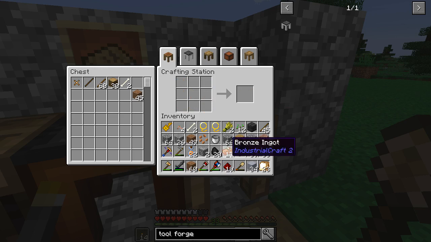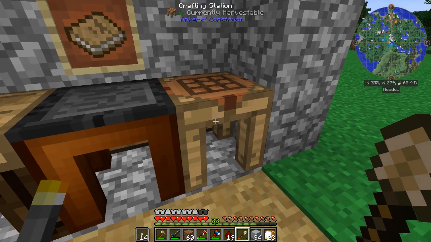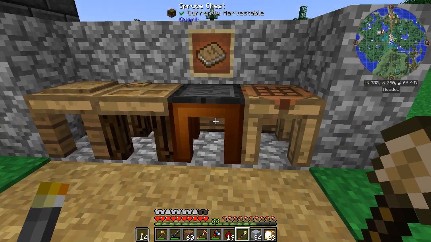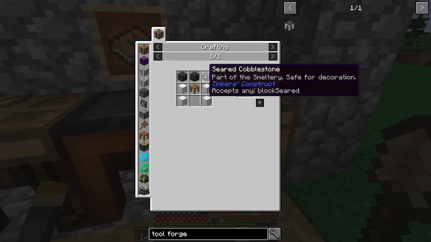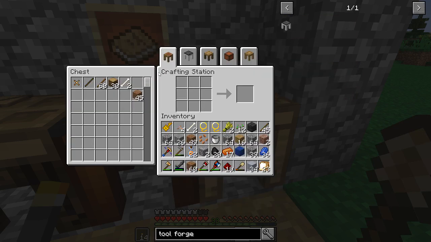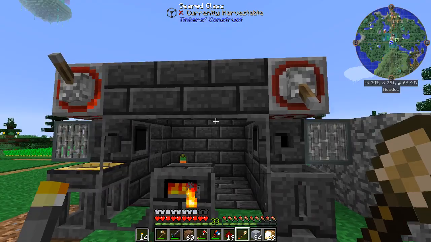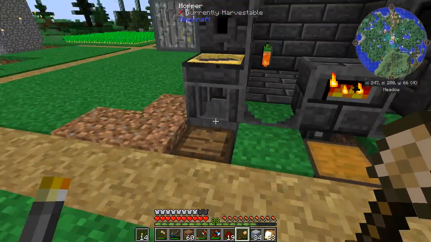So to make the tool forge, we will need 4 of the metal blocks, the tool station, which I just used the tool station that I'd already made. I did not make another one. I just used my axe to cut it down, and then I popped it right into there. We made some more seared bricks. You can use any seared block for this. I basically just took some cobblestone, smelted it down in my smeltery again, and made some more seared bricks.